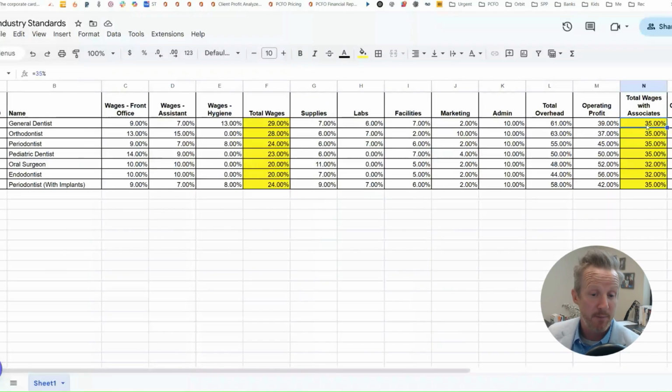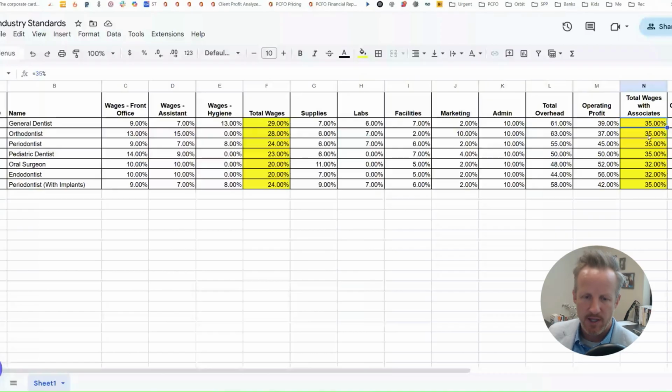If they're specialists, you might be paying them 45, 50%. And if they're W-2, you're going to have more payroll taxes, benefits, things like that. And so having an associate rounds up the expected wage allocation from 29% to 35% of your collections. However, if you have an associate, I would expect you to have a higher collection. If you're in there working and you have an associate, now instead of doing, let's say, 1.3 million, you're doing 2.3 million. And so even though your profit as a percentage might be lower, because you have a higher collection, your take home will still be more.